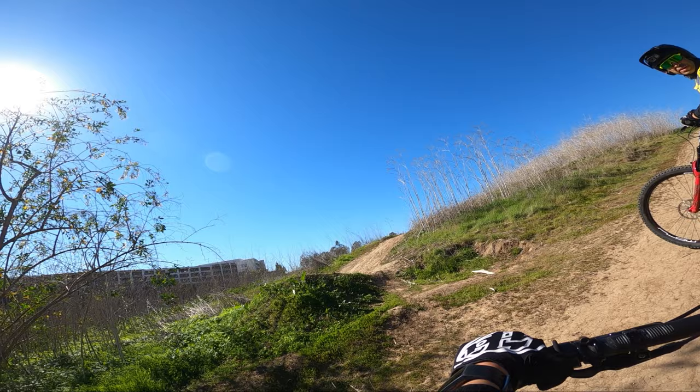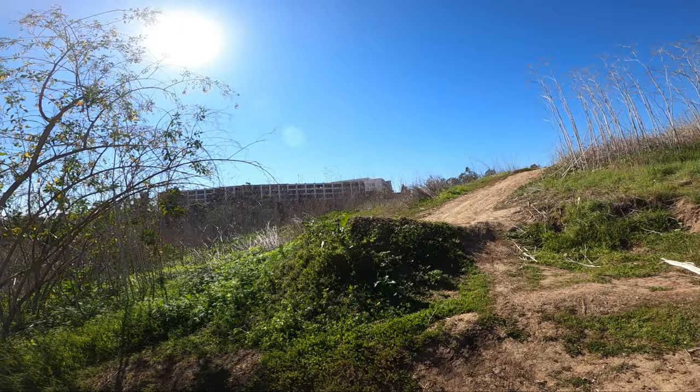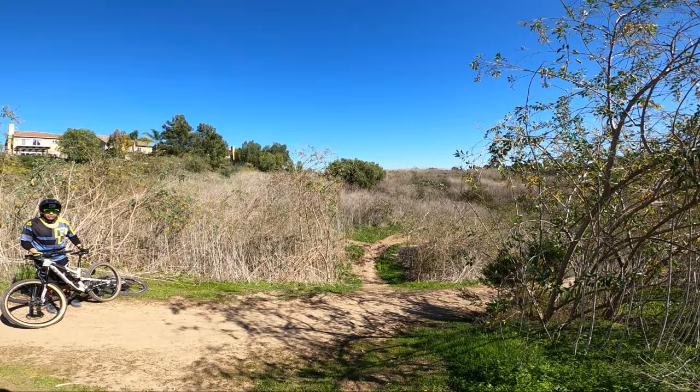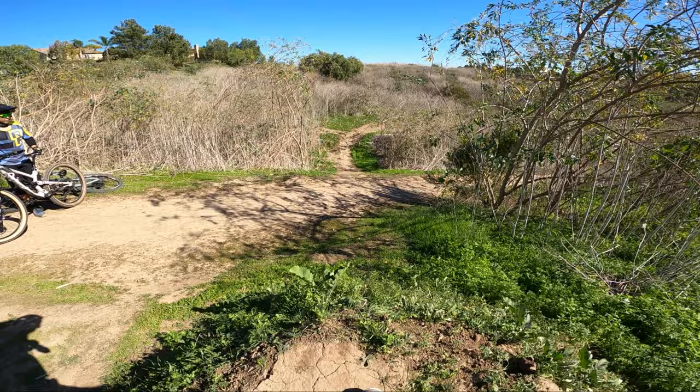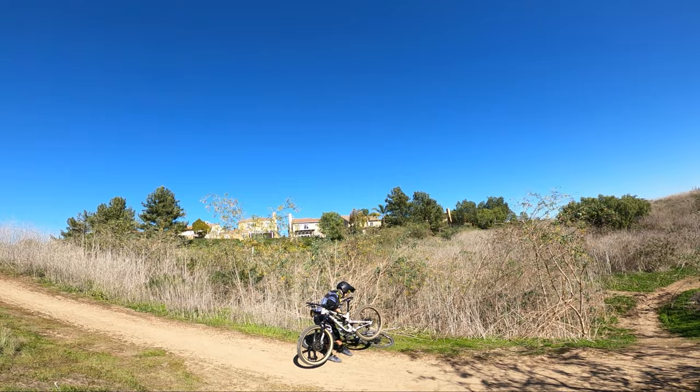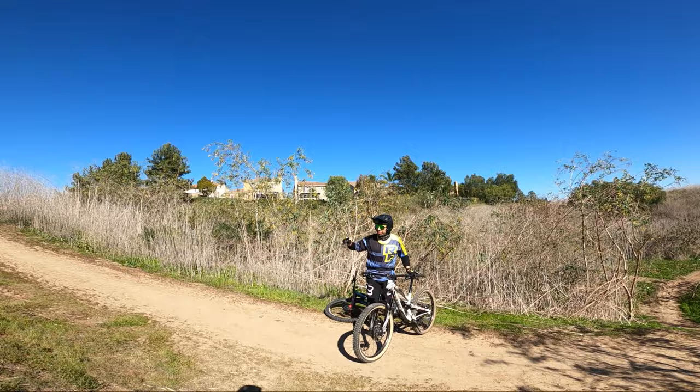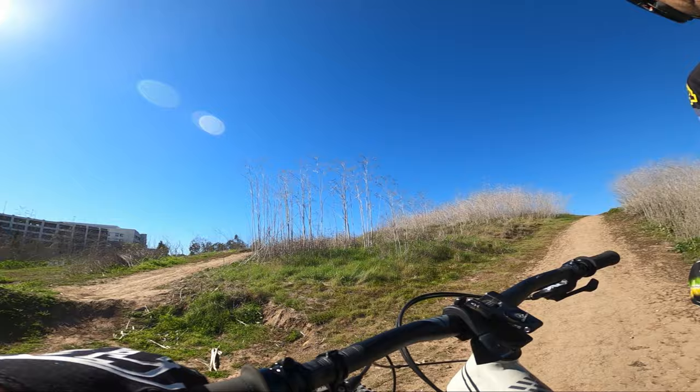So right here is the next jump, and as you can see, it's actually a fairly big one. You're going to want to land on the down over there. And if you do this one, just commit, because it's very intimidating. We counted, it's about 18 to 20 feet. Yeah, like 18 feet. So I'm just gonna hike up this to where it gets to flat. Or if you want, you can go over there, but I'm gonna hike up this.